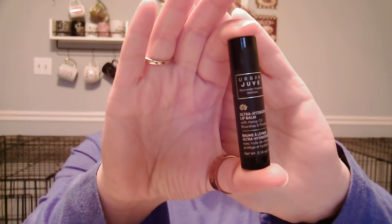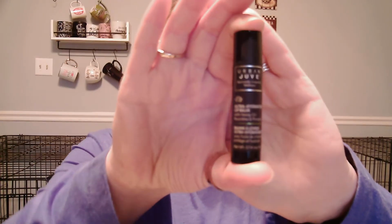The form says, chapped lips, we got you. This plant-based balm hydrates, nourishes, and protects with a combo of beeswax, hemp, and coconut oils. Peppermint oil gives your lips a fresh, cool feeling with every swipe, and rest assured it's good for you. Only natural and organic ingredients went into this formula. Swipe onto bare lips as needed, or layer under your favorite lipstick for a hint of moisture. It is a full size, and it is worth $10. So that's what it looks like.